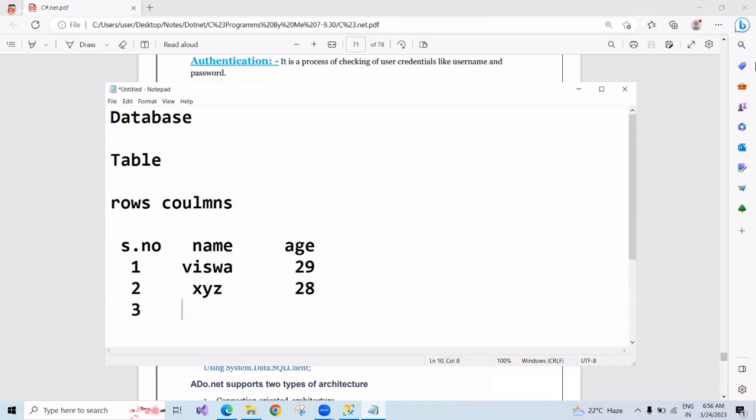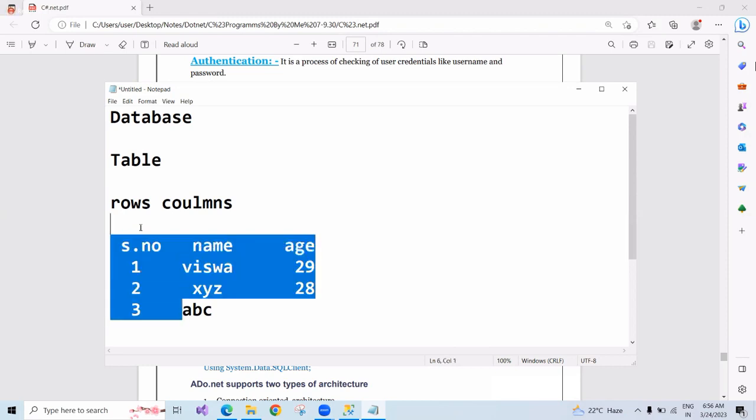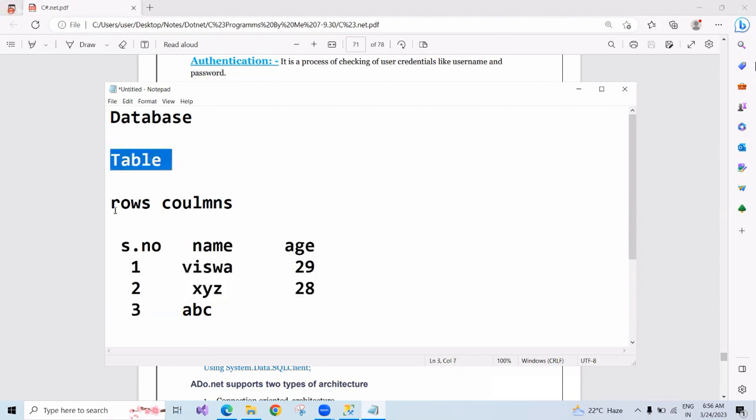Here you will have ABC. So this is what our rows, and this is what our columns. We'll store the data in the form of tables, right? Again, a table consists of rows and columns.